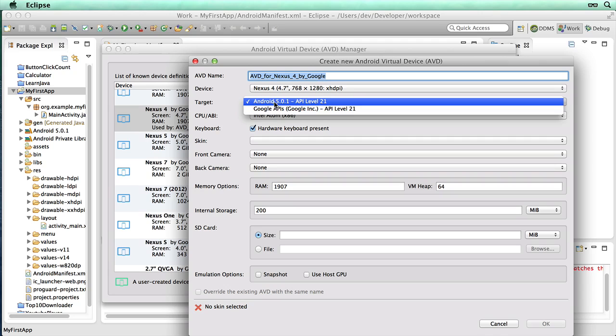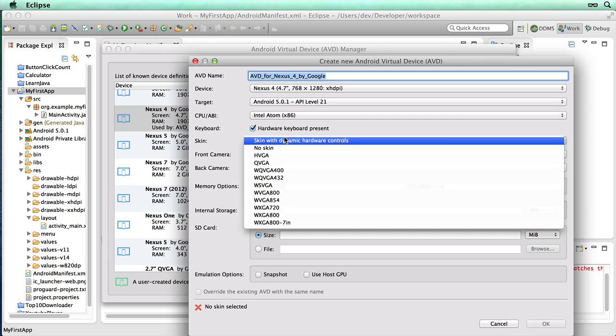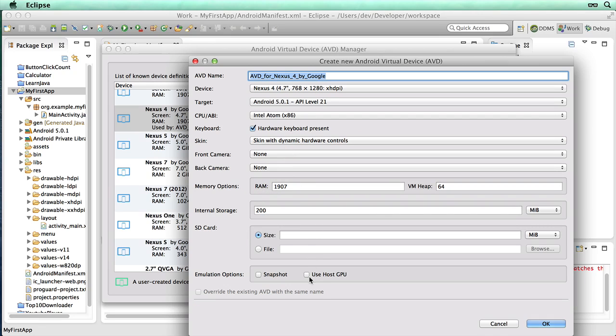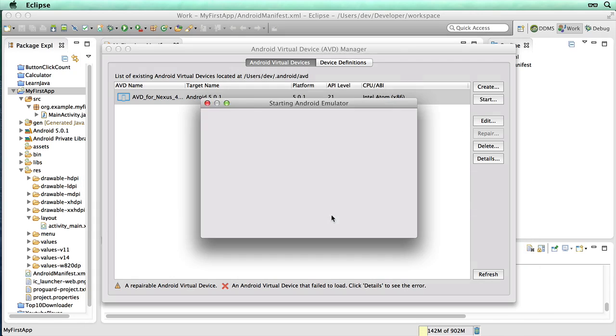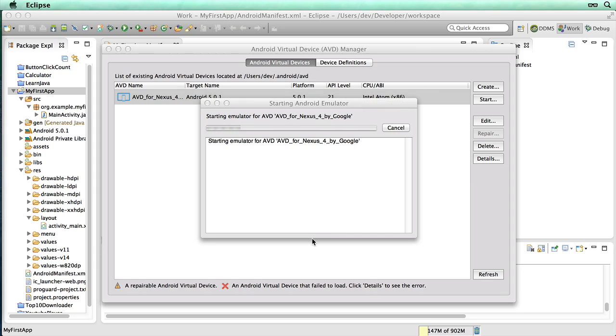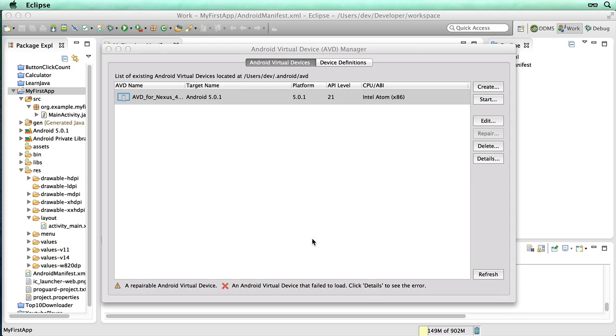Make sure you select the latest version of Android. Intel Atom x86, I'm running HAXM. Host GPU, I'm going to just drop down the amount of RAM to 768. And once this has finished getting created, we're going to start it. And we're just going to quickly run our app just to make sure that it's working. So this step-by-step process will work for all 5 Android developer tools, Eclipse projects we've got in this course. So you'll just go through and obviously change the name for each project.